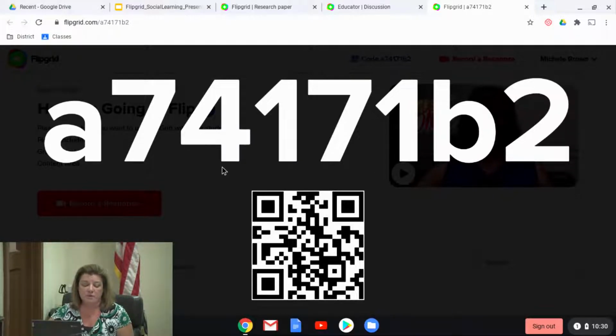This is also a good way if you're in the classroom with face-to-face kids, easily show them the code so that they can get in. That's another beautiful thing about Flipgrid, is that it can be used with face-to-face and distance learning kids, and it's operating at the same level. There's not a lot of change in content. They can all access it the same. They can use it the same. So it doesn't make a difference whether they're face-to-face or distance learning.